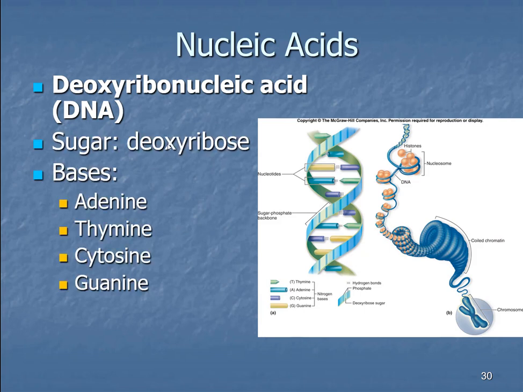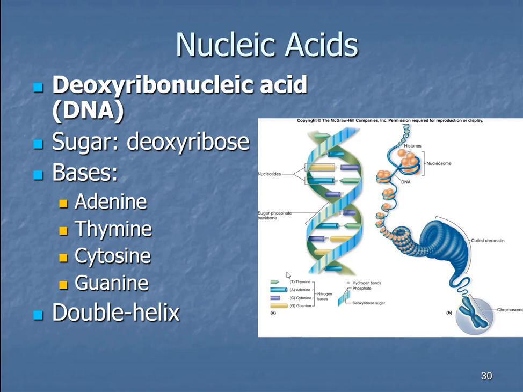Focusing in on DNA, because it's such a common molecule that we need to know about in physiology, the sugar that makes up the nucleotides is going to be deoxyribose. It's not shown well here, but it's labeled right here. So this is a nucleotide. Deoxyribose is the sugar. The 4 possible bases are adenine, thymine, cytosine, and guanine, and each one of those nucleotides is going to have one of those.